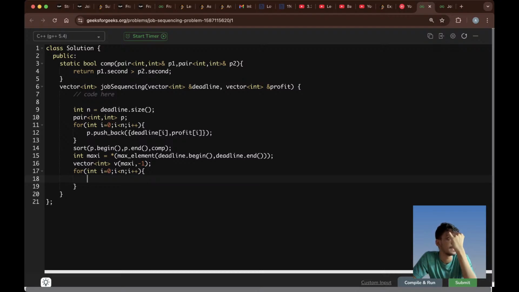If it is -1, then we just put it in the array or vector.